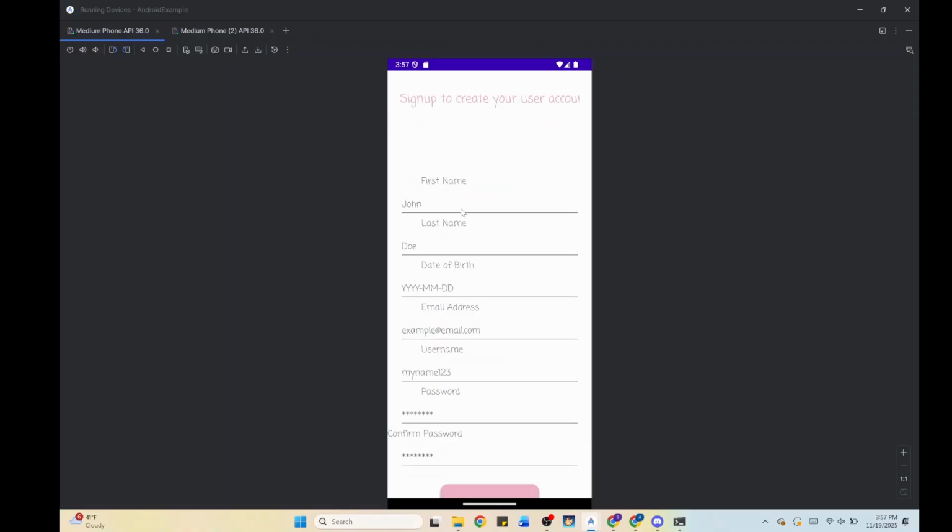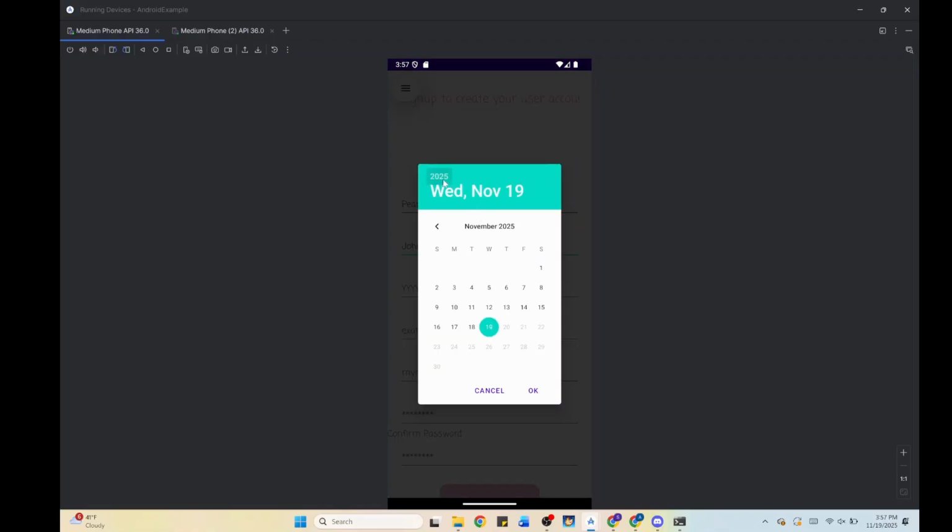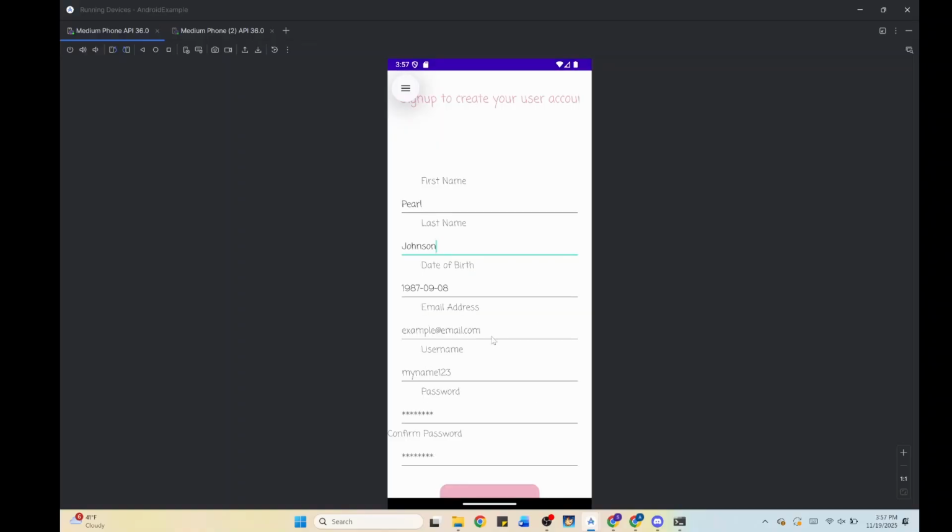So now we're going to sign up to a personal account. The personal account is the person who is having a period and wants to track their own period. So first name, last name, and then we're going to enter in the date of birth here. And this is set up so that you can't enter a day past what is currently the date, so you can't be born in the future.